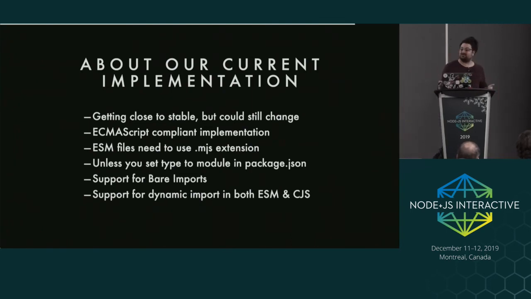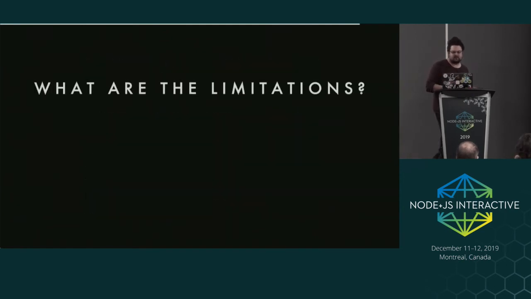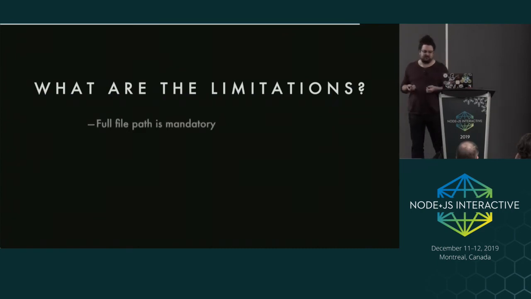Dynamic import, along with top-level await, is a cool way of recreating some of the dynamic require stuff, although it's not necessarily a best practice. But there's times where you may want to do that, like internationalization or lazy loading in the browser. There's reasons why you may want to. We also support import.meta.url. But there are some limitations to our implementation.